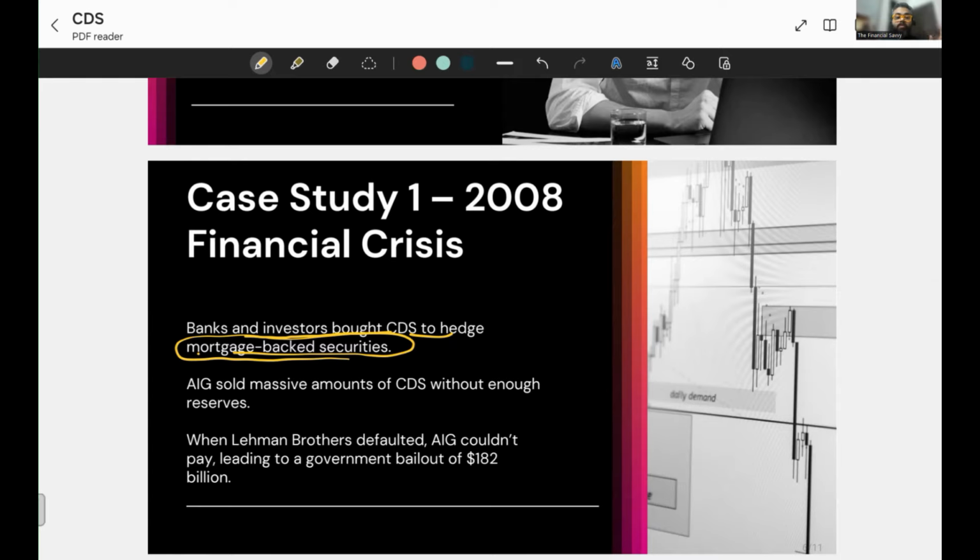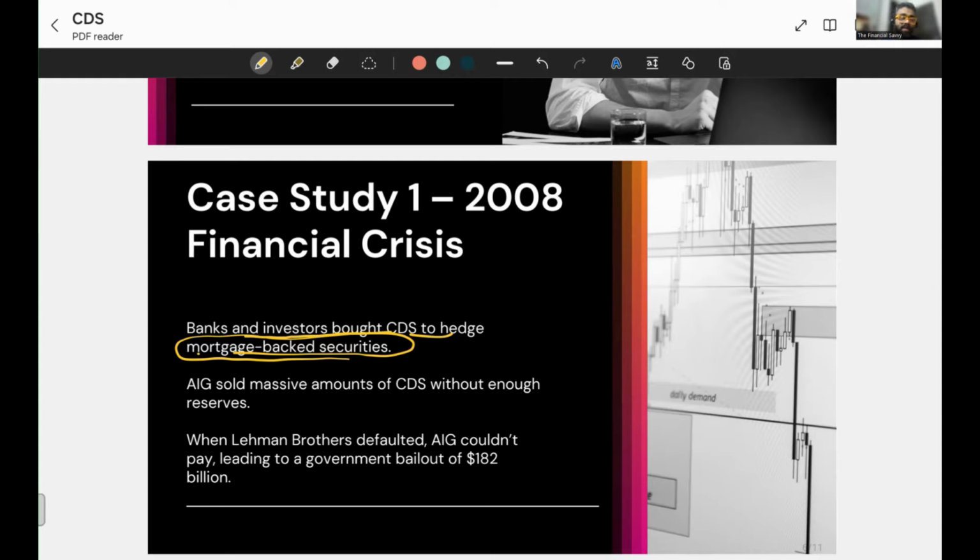a global financial collapse. That's the whole scenario that happened at that time because of CDS only, because AIG sold a lot of CDS contracts, right? In a simple sense, they sold a lot of insurance by collecting small fees, but at that time they did not have enough financial reserves to cover the losses, right? Because of that reason, everything collapsed. A systemic risk happened in the financial market.